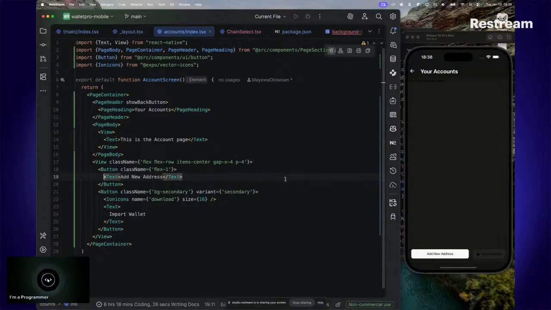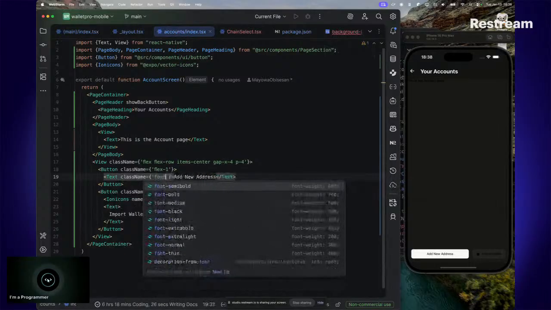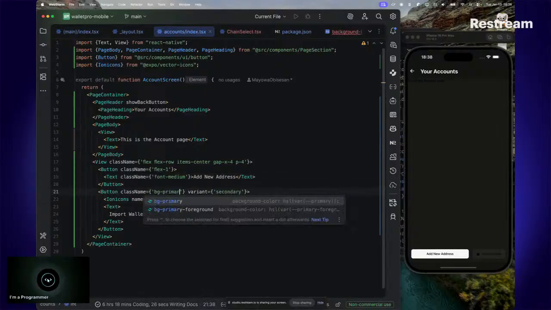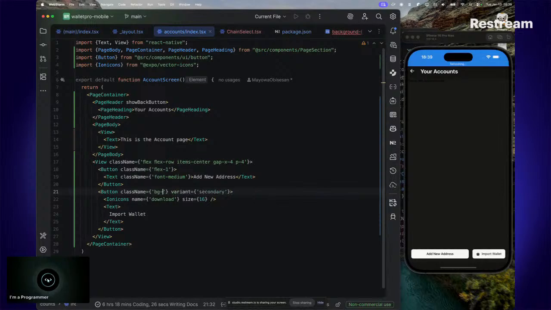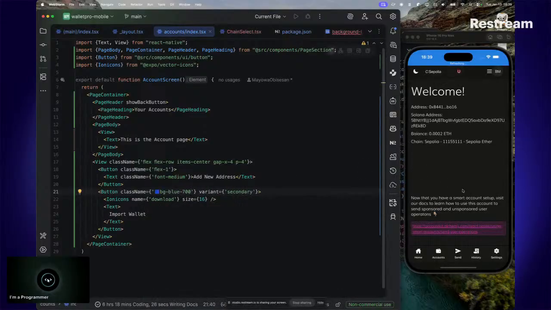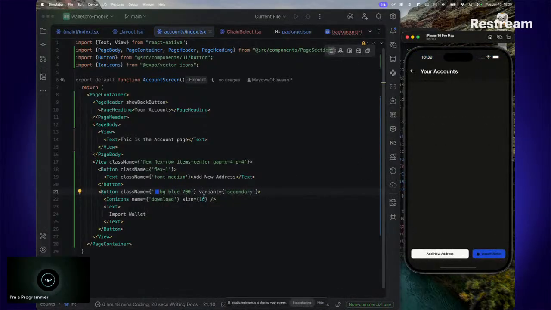And what else? Yep, so we should have this, and this should be primary. If I'm not mistaken. Yeah. So this is not what we want.